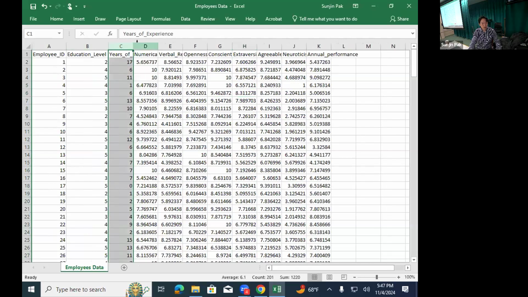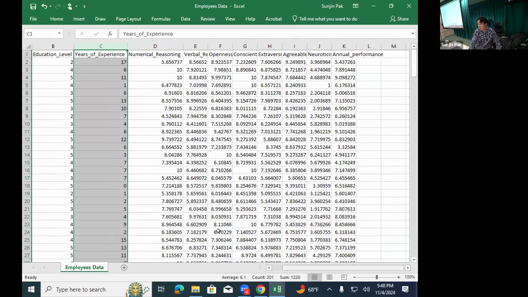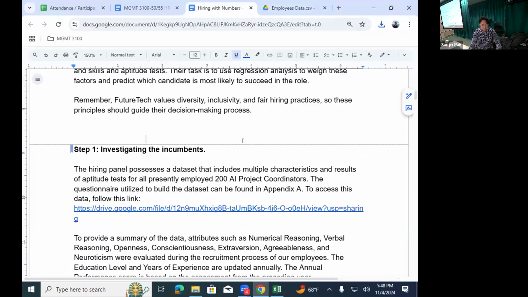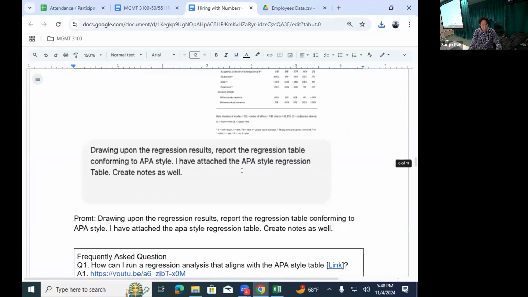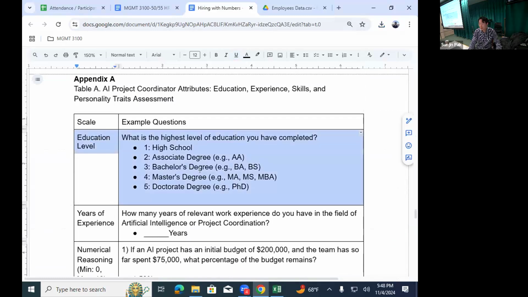If you look at this Excel sheet, there's multiple information. This is the data we have collected from the resume, interview, and also aptitude tests. For example, if you go to the instructions, you can see how that information was collected. Regarding the education level, this information was collected using a simple question: What is the highest level of education you have completed?